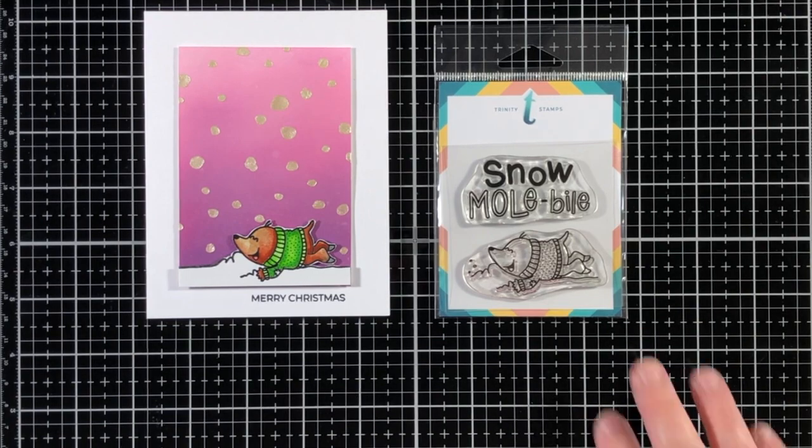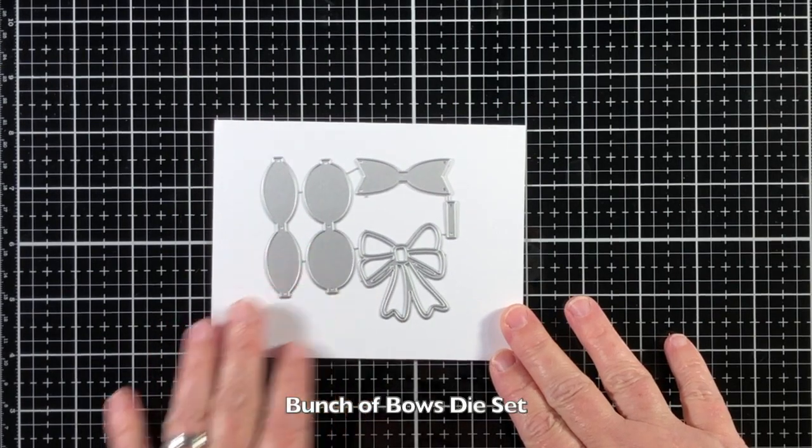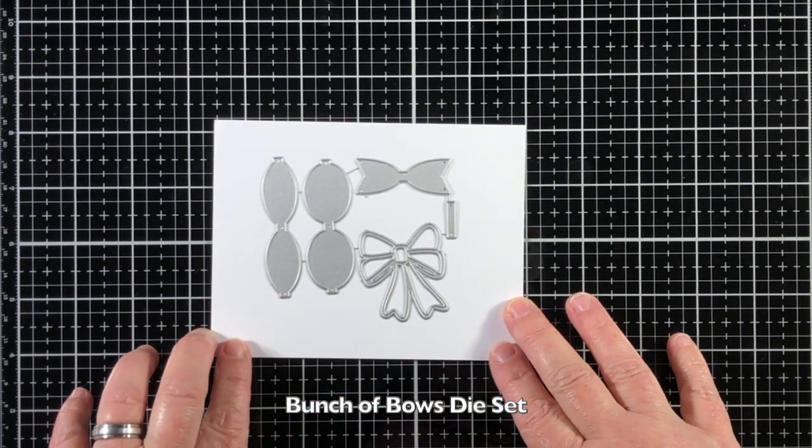Snowmobile. That's a play on words. Snowmobile has a coordinating die set. This is Bunch of Bows die sets.